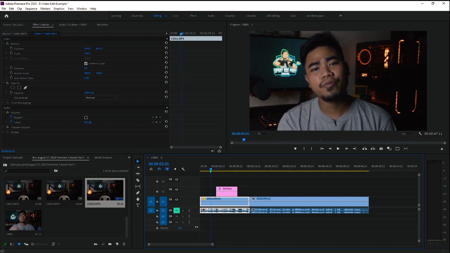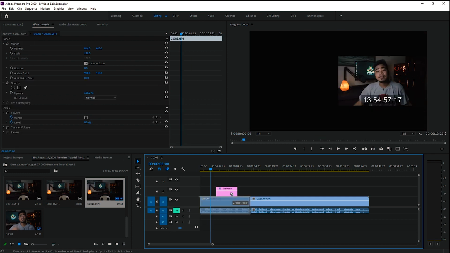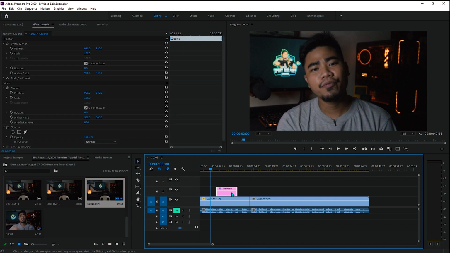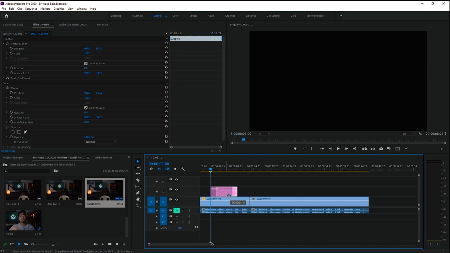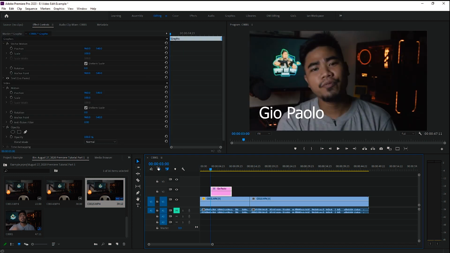So 3-second mark. Okay. I'll drag this text here to the 3-second mark. Because I have this magnet turned on, it's easier for me to put it here.